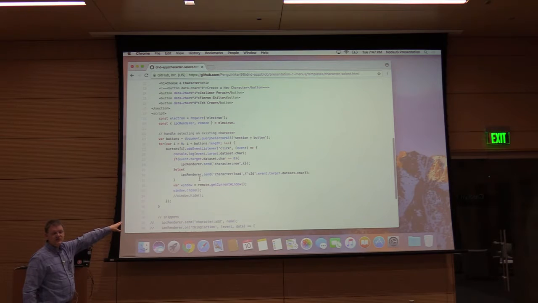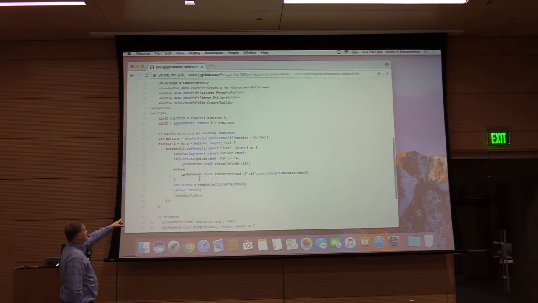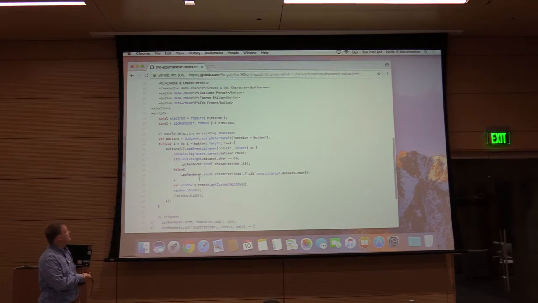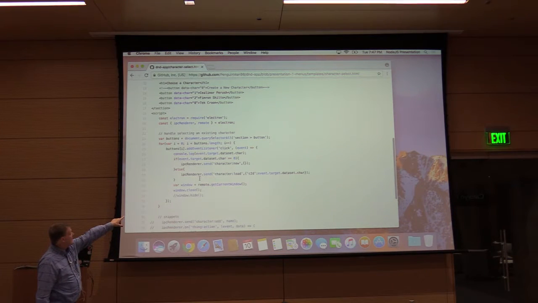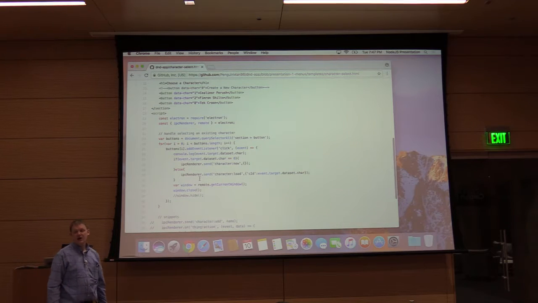So that's a fun thing to look at. But then the important one is Ipc Renderer Send. And the syntax is kind of a little funny, but you get used to it after you've played with it for a little while. The first token is just a string, any arbitrary string.